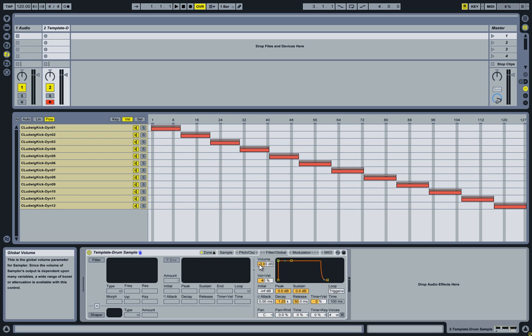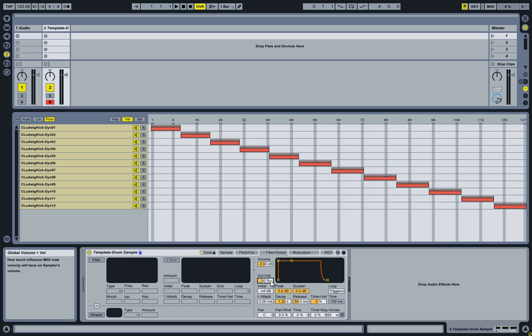The volume here will be determined by what you set here as volume to velocity. So the higher this setting is, the lower you want the volume to be. And the volume to velocity setting kind of depends on how many samples you're using. So the more samples you use, the lower you probably want this value to be. I'm going to try with 30 and see how that works.